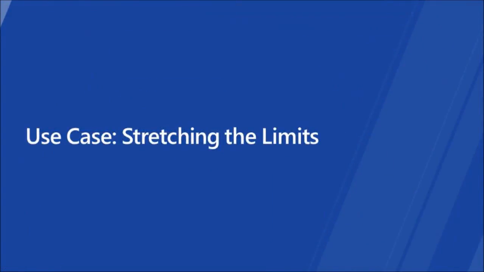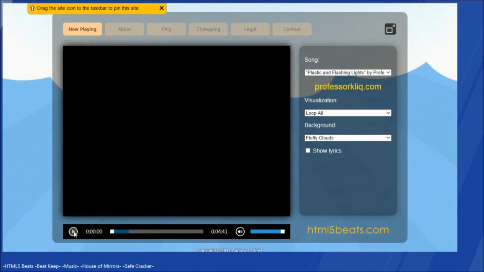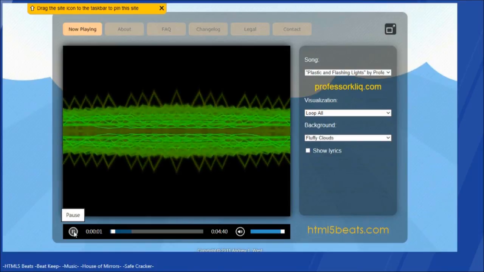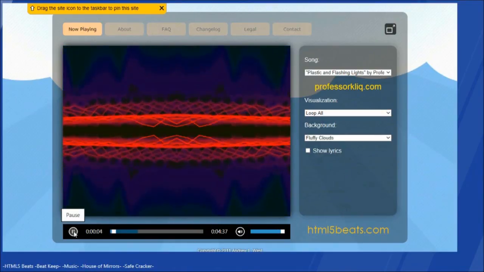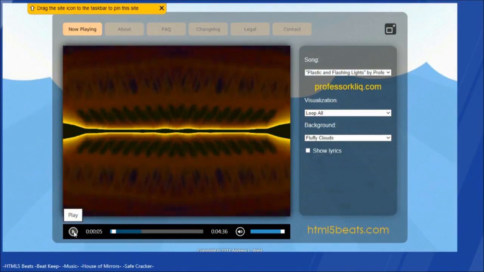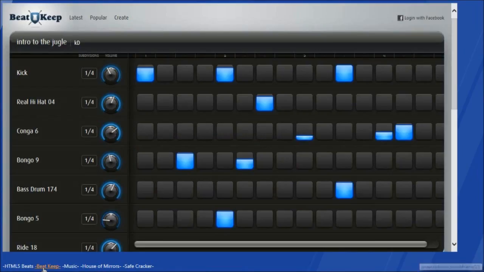So now I want to go into, let's stretch the limits. Let's stretch the imagination a little bit. Now I'm going to show some of the fun use cases that we've seen on our Beauty of the Web site. This is the ability to visualize some sound on a canvas. You can see it's just painting the music, which I love. I don't care much about interacting with it after the fact. It's just there and it's visually appealing.